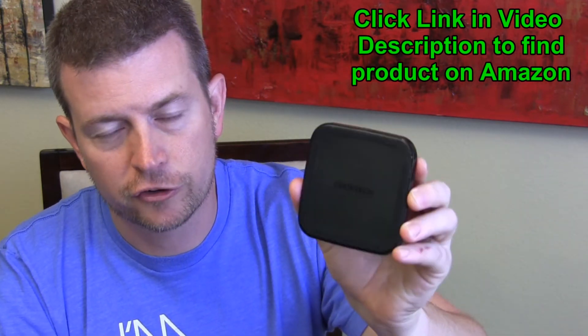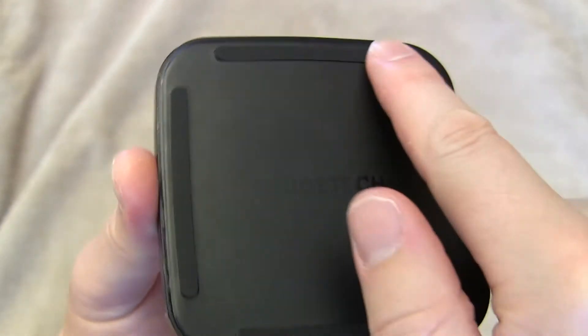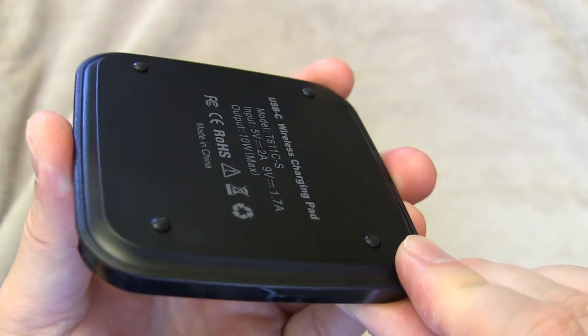As far as the fast wireless charger itself goes, it has a great rubber bar all around the outside, so when you lay your phone on it, it doesn't slide around. The charging area is really great. This is a really small device — about the size of a coaster that you would sit your cup on — but the charging area covers like the entire thing. Every time I've sat my phone on it, it's immediately started to charge wirelessly. I haven't had to move my phone around to find the right spot. It also has rubber feet on the bottom, so whether it's on a nightstand or a coffee table, it's not going to slide around.